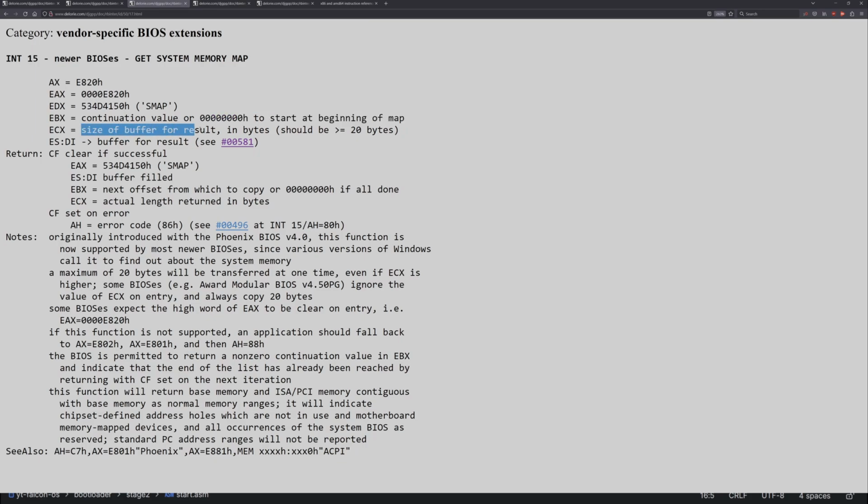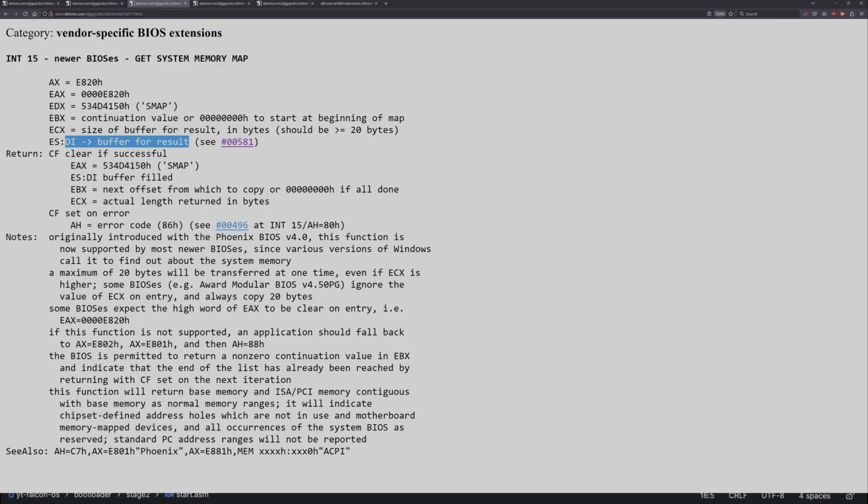Then we have to give it a size. This would be just a constant, I guess, 20. And then, okay, so this is the thing that we will have to decide. We will need to decide where our buffer will need to be in memory.